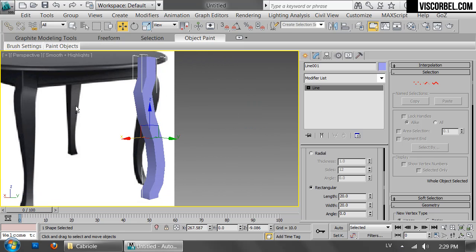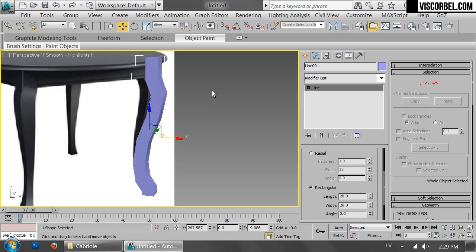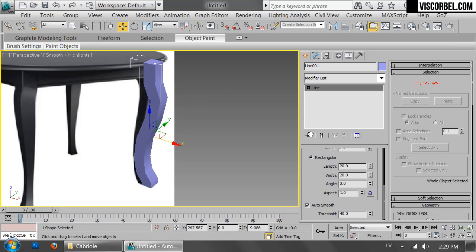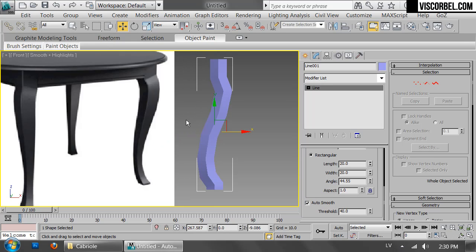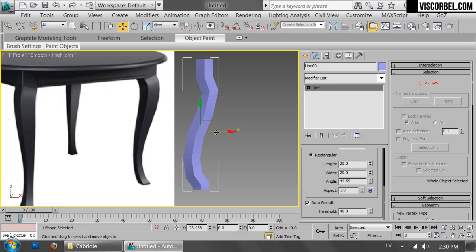And as you can see, we do not have a sharp edge pointing outwards, and we can fix that by rotating this profile 45 degrees like this. And now it points the correct way. Okay.